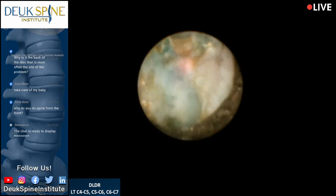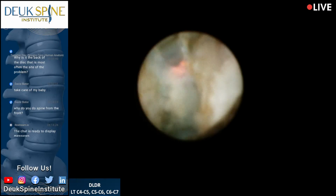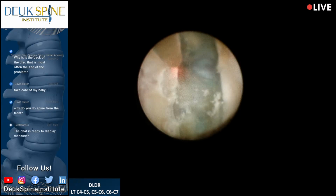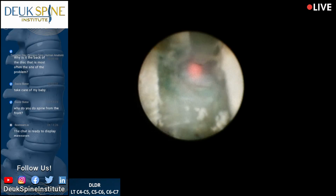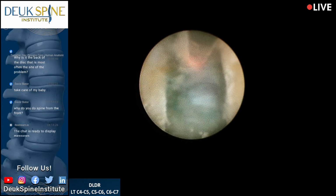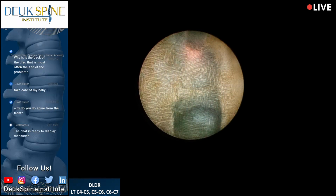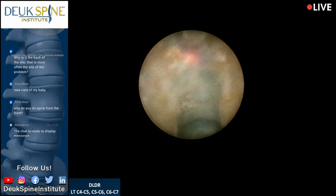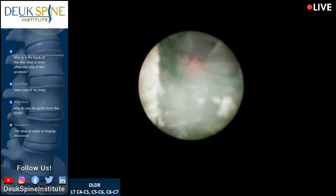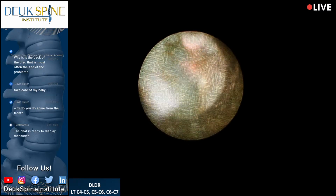But to answer your question, the question was, why do herniations happen in the back of the disc? And there's really two parts to answer this. Number one, that's a spinal cord, by the way, right there. You all see that? And that's where the herniation went out, right through that hole. That's the posterior annulus and the posterior longitudinal ligament back there. And you can see the herniation tore a hole in the PLL and was pushing on the spinal cord right there. But it's gone now. I've decompressed the spinal cord centrally. Now I'm going out the foramen.